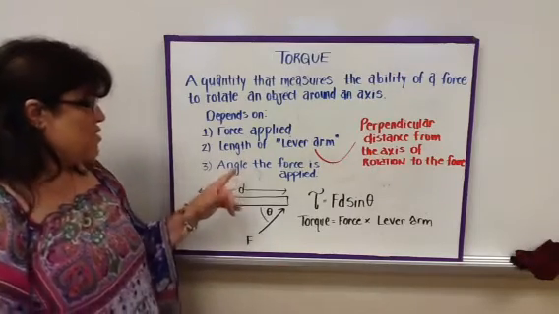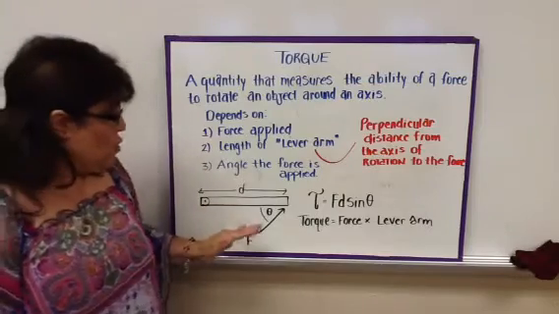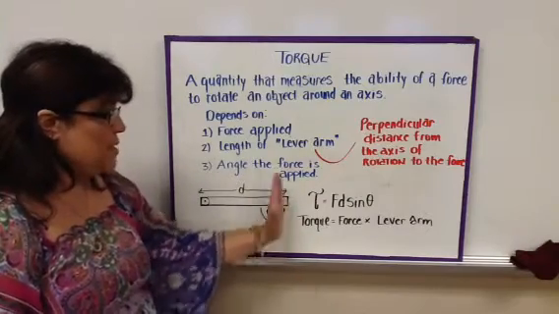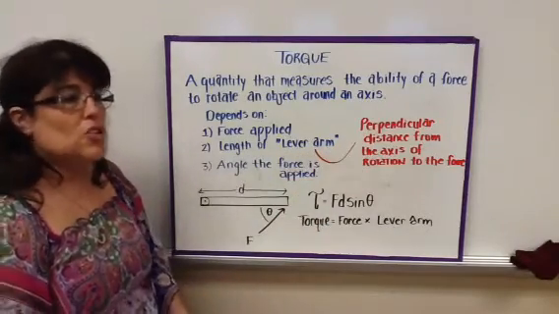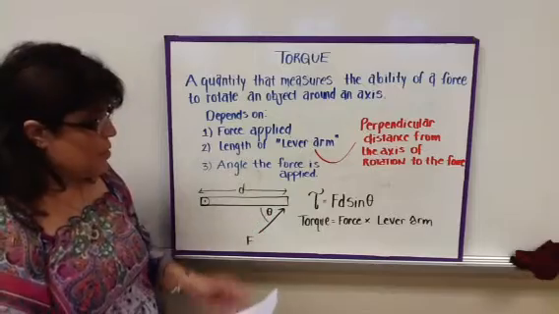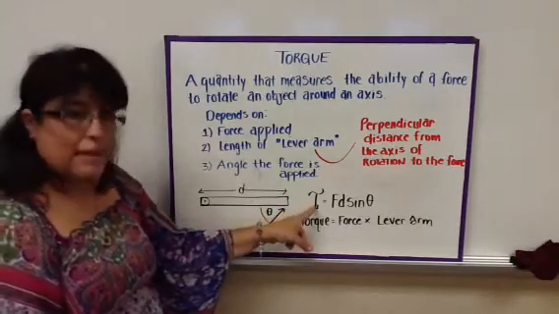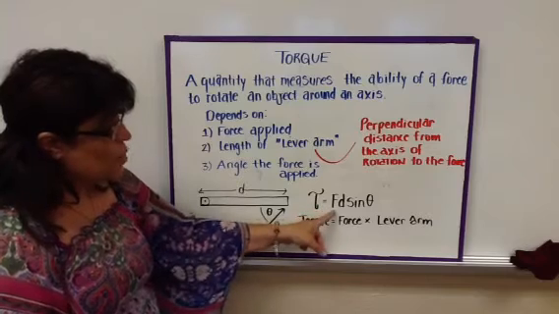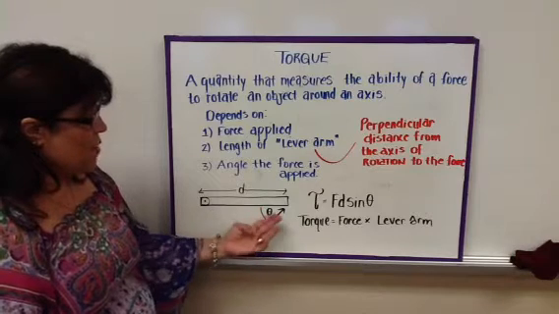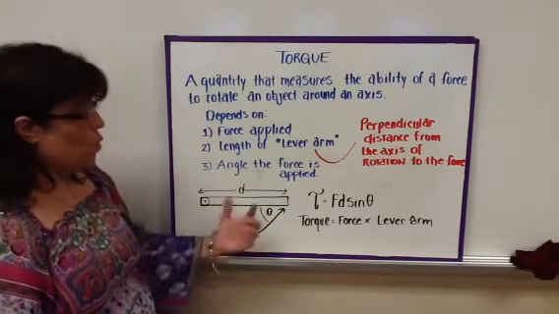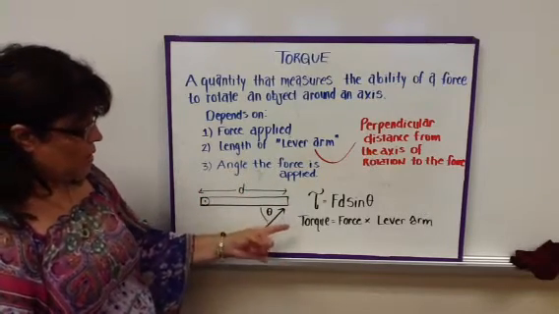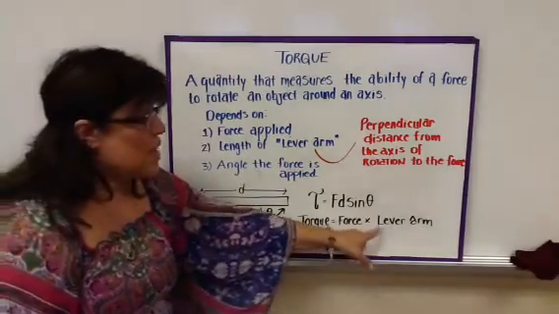It also matters the angle that the force is applied at. So if you try to push a door this way, it's going to be a lot harder than if you push it straight up and down. That's what we're talking about, perpendicular. So the best way to push a door would be perpendicular to the door, not at an angle like this. So this is the formula for torque. It's that tau, the funny looking T, is the force times the distance times sine of theta. And the theta is the angle from the force to the door, or the force to the line that goes through the axis of rotation, which we call the lever arm. So torque is equal to force times the lever arm.